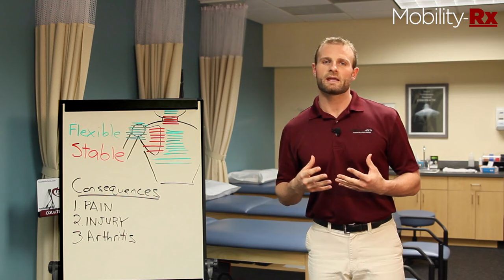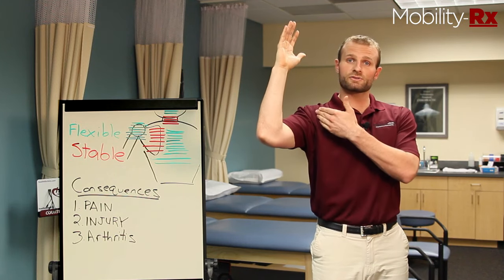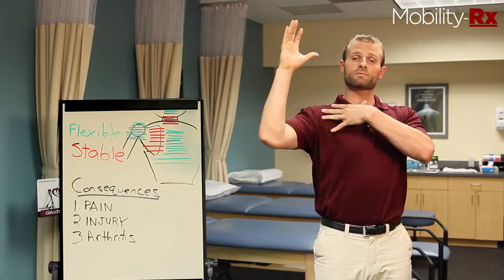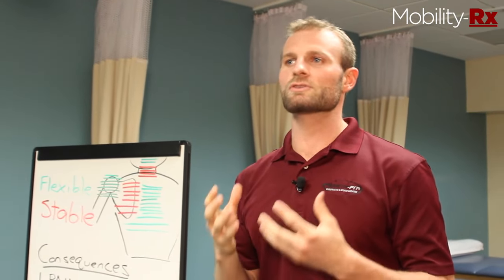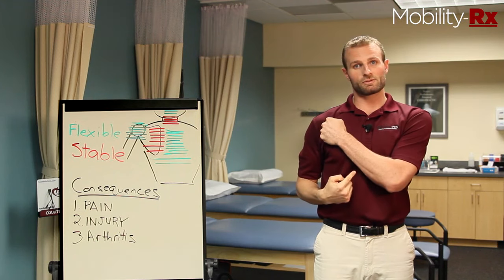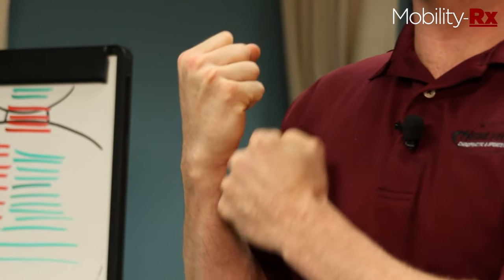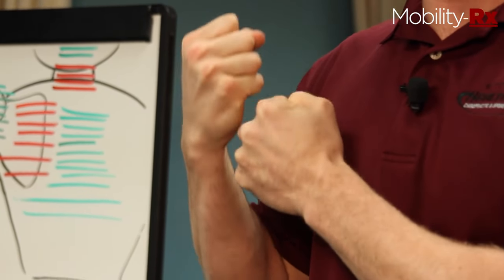The problem we see is when people take the movement of lifting your arm overhead — all the stress and all the movement comes through right here in my shoulder. What we'd like to see is more flexibility in the upper back and the upper torso, and that's going to make the range of motion of the shoulder improve while taking some of the stress off the shoulder. We would also like a really stable, controlled shoulder blade and shoulder girdle. For example's sake, let's say this fist is my shoulder blade, and this other fist is the head of my shoulder. Your shoulder blade is actually the socket that your shoulder sits in, so we don't want unnecessary motion going on with the shoulder girdle. When we move our shoulder, we would like a nice, quiet, stable environment to reduce the shearing impact at the shoulder.